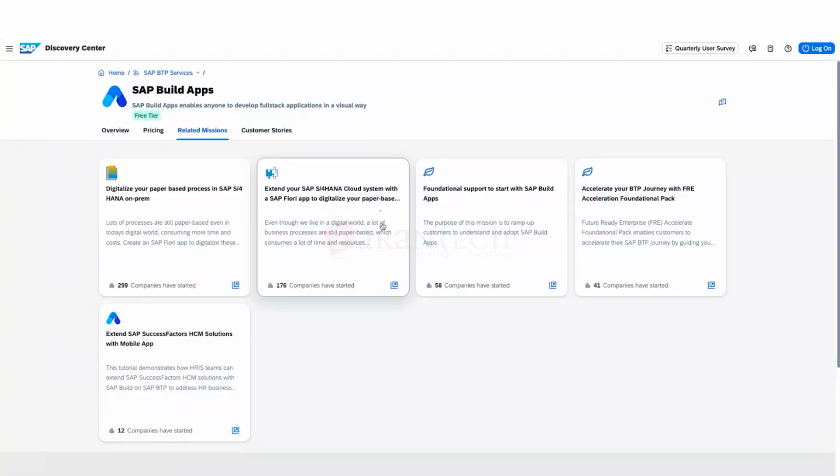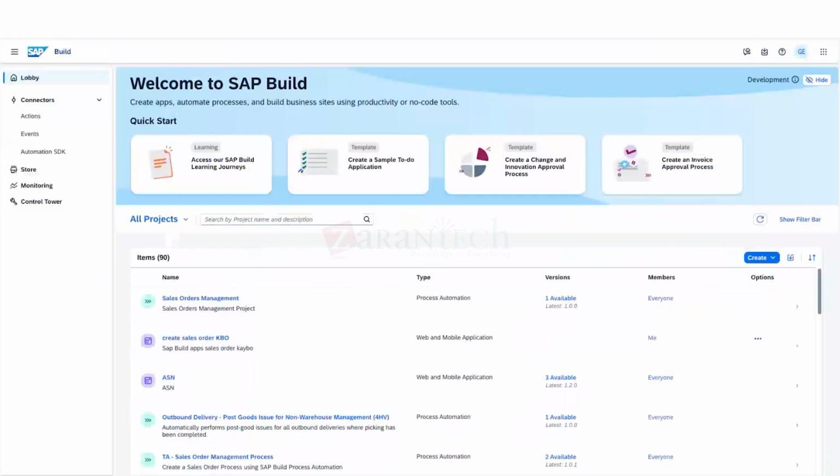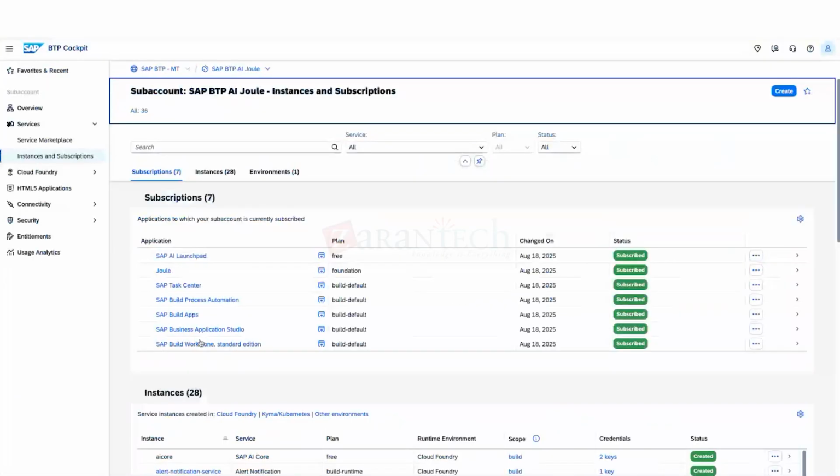So whatever is required for Joule, generally while you're doing those skills, this build apps suite will not be enabled. So what I asked the admin is to add one more service, because you want to explore that environment. I asked him to add one more build apps separately. He said in the same Joule sub account it was tough for us, because two build accounts can't be added in one single entity. So he said he'll create one more sub account specially for build apps to practice. That is also on the free tier, he will add it so that you guys can practice from there itself. So in this, you will not see all those options directly there.